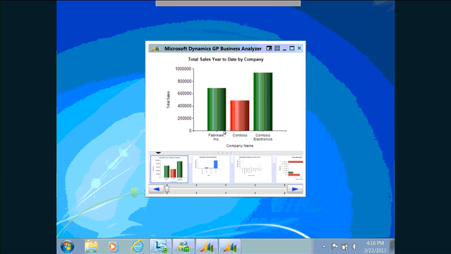One of the things we found in some of the research we've done is most companies have that one or two people. They're kind of the go-to people that have access to Dynamics GP. So they're the people that the sales people go to, the warehouse people go to, the owners or CEOs go to and say, hey, can you get me this information? Can you get me that? Can you get me a report that shows this? They're the ones that are the keeper of all the data. And what we found is that person is incredibly valuable, incredibly intelligent, but they spend a lot of their time just generating reports and creating charts and sending things out to different people.